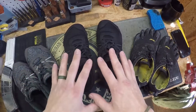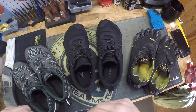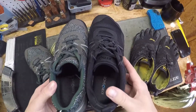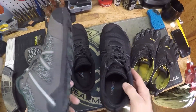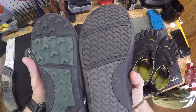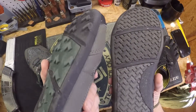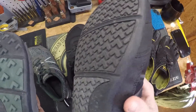The TeraFlex is actually designed as an improvement for more aggressive, off-road, on-the-trail use — essentially a trail version of the Prio. If you look at the top of each shoe, they have a very similar design. It's a little bit more aggressive looking with the TeraFlex, especially when you flip it over and look at the soles. They both use a chevron-type tread idea, but the TeraFlex has larger, aggressive lugs for off-road trail use, whereas the Prio has a more subdued, standardized tread pattern.